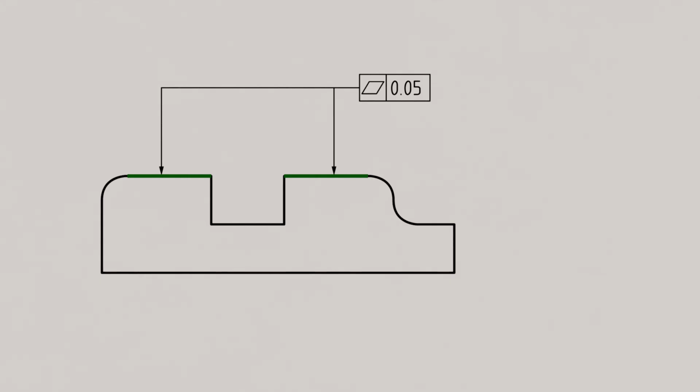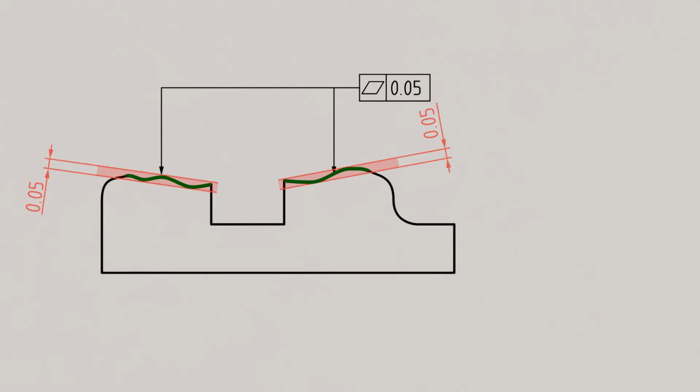In this case, each tolerated geometric element, that is the two surfaces to the left and right of the groove, is checked independently for flatness. There is no shared tolerance zone. Rather, the tolerance zones for both elements can be positioned arbitrarily relative to each other. Let's consider the depicted real surface and schematically draw the tolerance zones for both surfaces. As can be seen, both surfaces lie within two independent tolerance zones, each 0.05 mm wide. Thus, flatness is fulfilled for both surfaces and the part is considered acceptable.